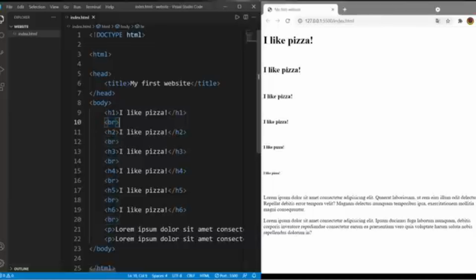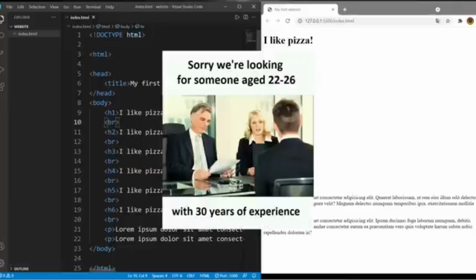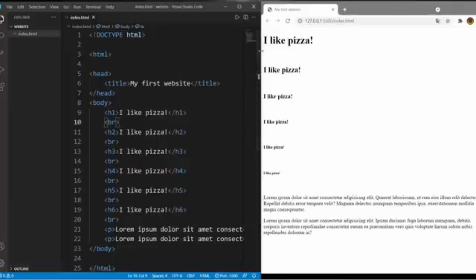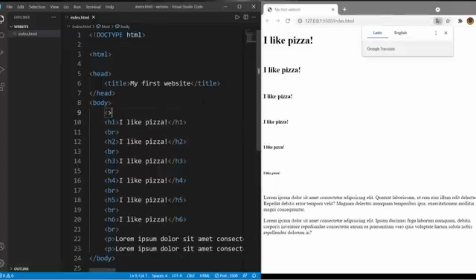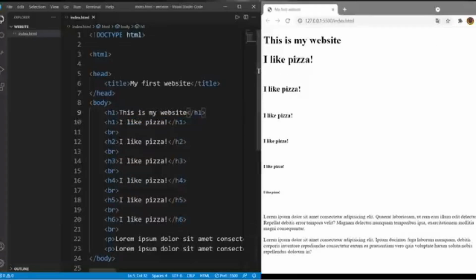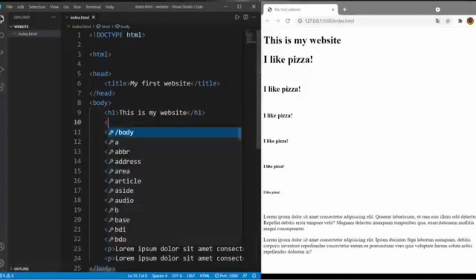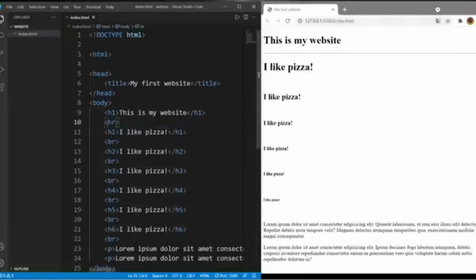There's also an HR element, and I do not mean human resources, I mean horizontal rule. If you ever need to divide your page section by section, you can always add a horizontal rule. Let's say that we have a title to this web page. I'll create an h1 header tag. This is my website. And then I'm just going to close this. What if I would like to divide this web page section by section? I can always add a horizontal rule by using an HR element. And there is no closing tag with this element. You just type HR with angle brackets. And this will divide a section of your web page and add a horizontal rule, which looks pretty nice. So that is the HR element.